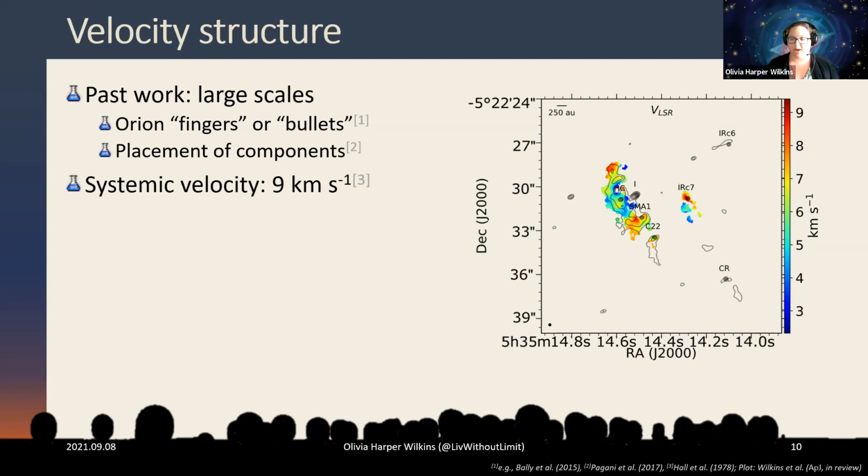So in the map on the right, anything that's in red is the systemic velocity of Orion KL, and then the bluer stuff is blueshifted towards us. So it's moving, relatively speaking, faster towards us. If you notice, the denser regions, these contours are continuum, which we think is mostly dust emission. But one thing you'll notice is that these red and orange patches kind of correspond to places where we think that there's denser material, where there's more dust. And places where there aren't as many contours, where there isn't as much dust, tends to be bluer along the edges and between some of these subregions.